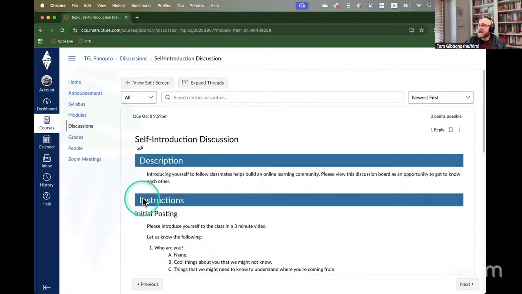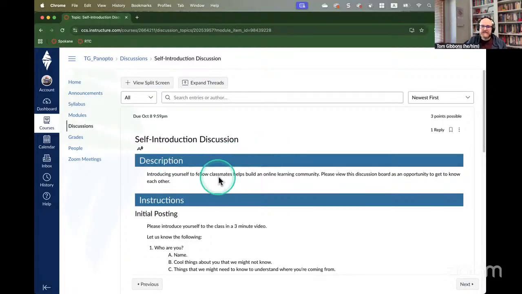Yes, you do not need to download any software to make this work. So that's a great question. But yeah, one of the lovely things about this is you do not have to download any software with Panopto Capture. You can use the Panopto recorder. There is also a Panopto app for mobile that you can use to record video if you really want to, but you don't have to.